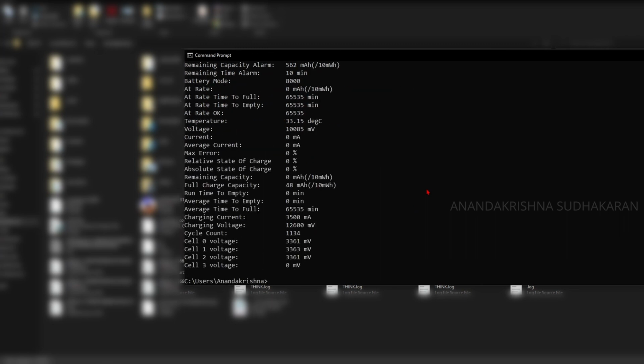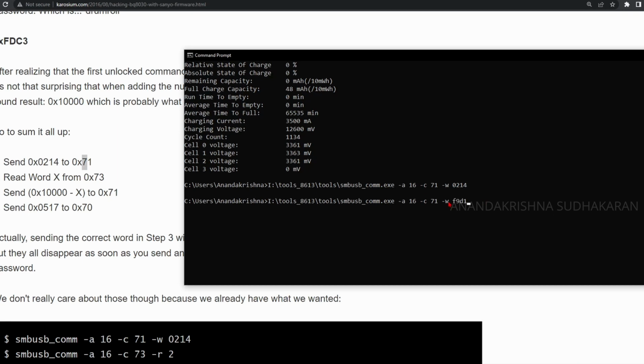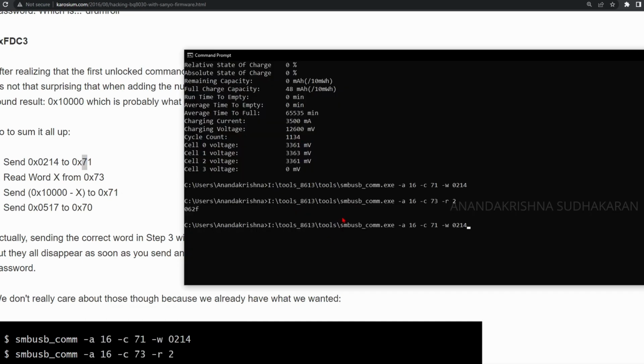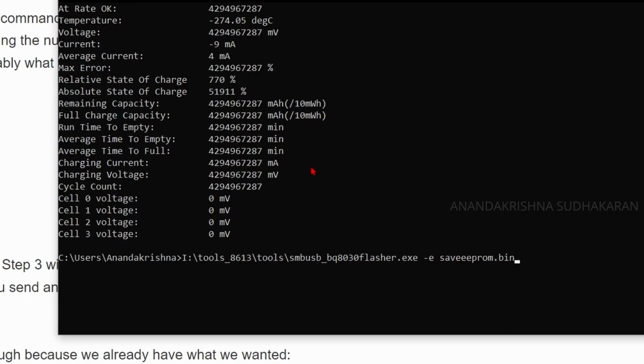The chip is working, so it is not going to turn off. The values are showing. Then we need to enter the boot mode again. So let's give the command again. The 710214 and the 73. You need to write the 73. It is showing the previous value 062F. So the F9D1 is the input value to the 71 register, giving the 71 as F9D1 and the 0517 to the 70. Yes, that's it. You can check the chip is in the boot ROM because all the values are showing error. Now we need to dump the ROM to the chip.